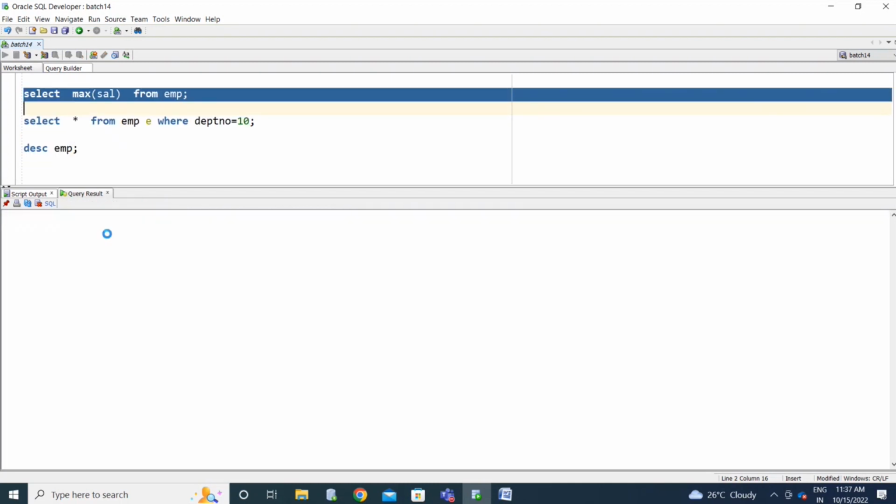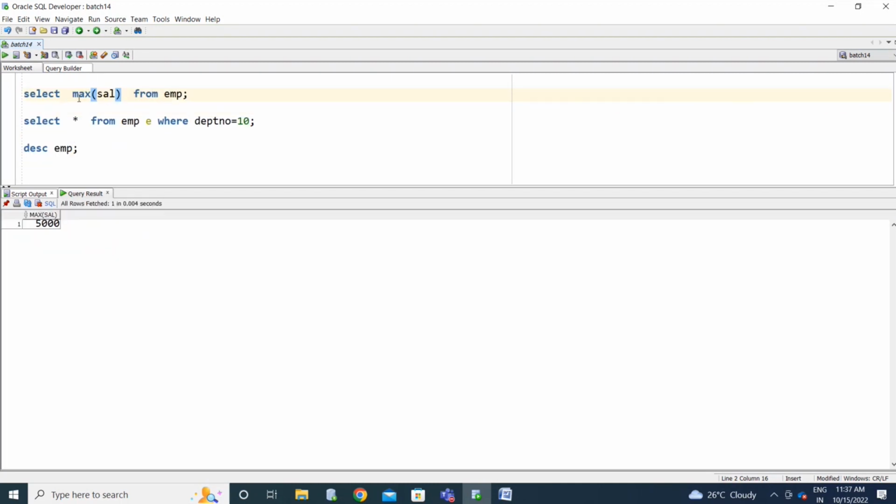Now you are working with a group of records. You consider the 14 records and pick only one value out of them. So these are called group functions. If you want to use these group functions, we need to use the group by clause.